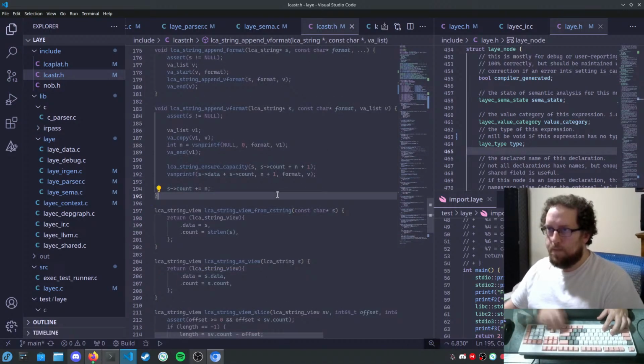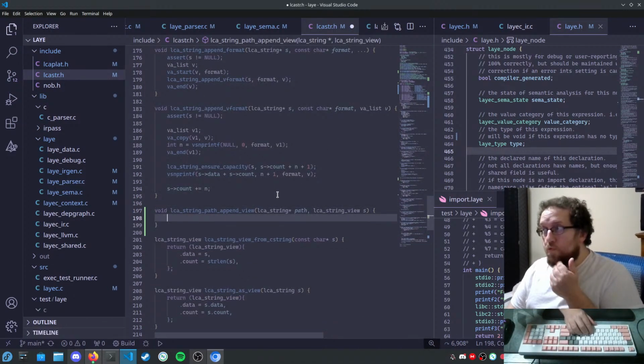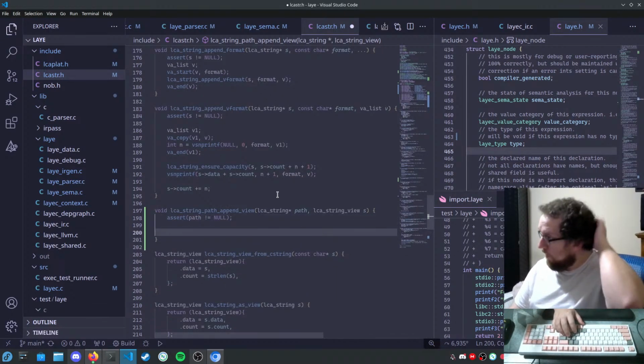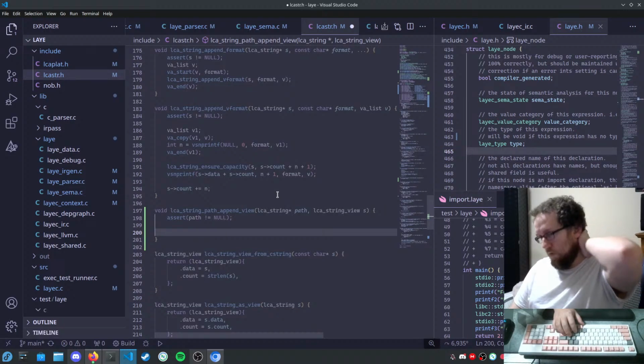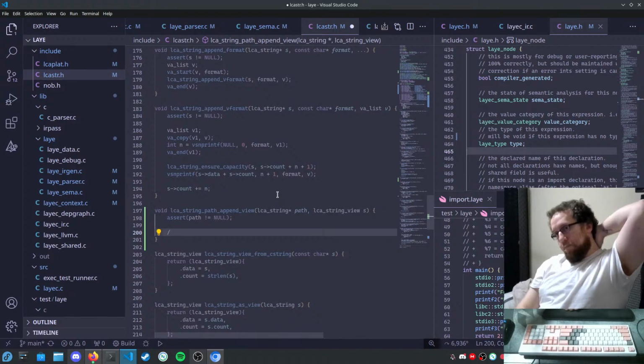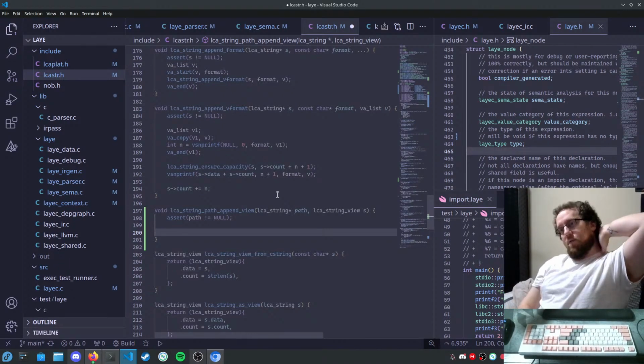Yes, that's fine. So we want to say, insert path not equal to null, like that. Then we need to know if we need to insert a slash or not. And for now, we're going to assume that it's always going to be a forward slash with no backslashes, because Windows should accept that no problem.